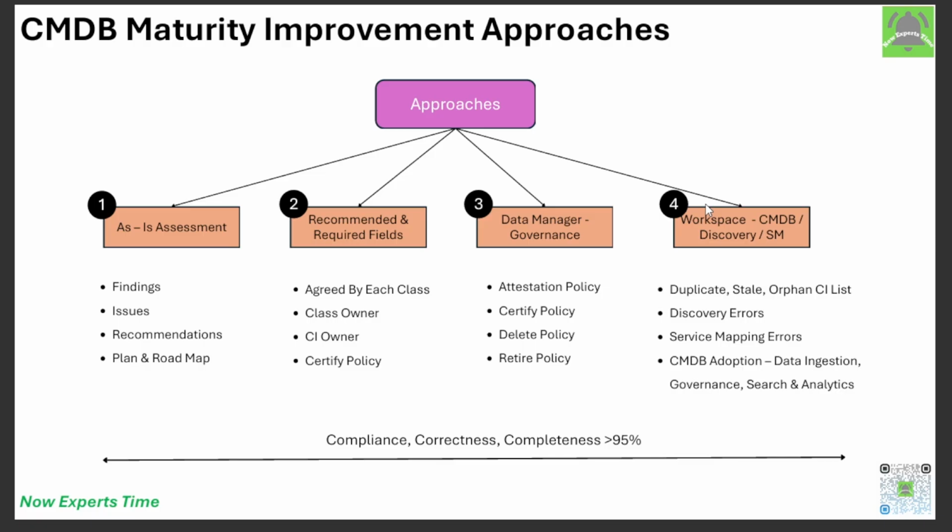This is the way you need to improve CMDB maturity. And CMDB maturity is not a one-day effort or a one-day task. You need to focus on it day to day. Mainly focus on the governance aspect first: attestation, certification, and delete and retire policy, because this will help you create tasks and assign them to the appropriate person. If a task is assigned to the appropriate person, you can easily ask why it is not resolved, why this many tasks are not focused on. This task was created a month or a week ago, why is it not addressed? These are valid questions you can ask to resolve those problems.